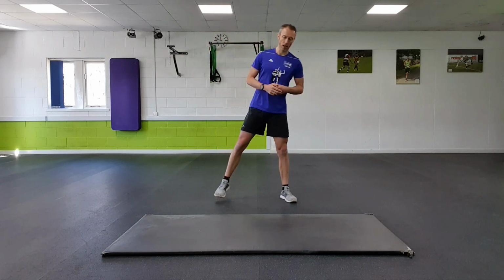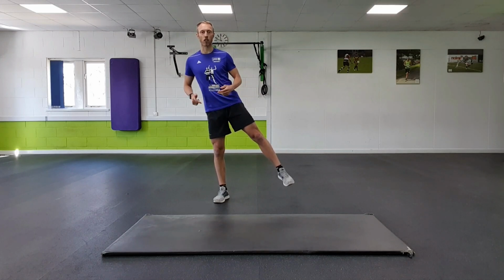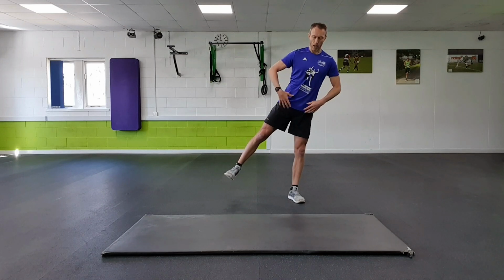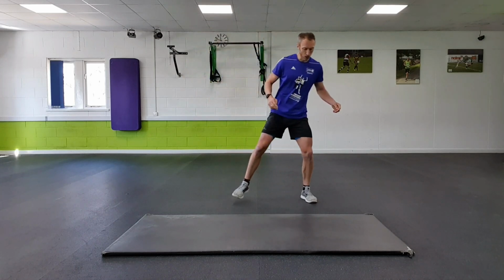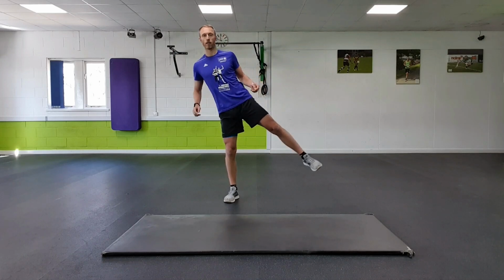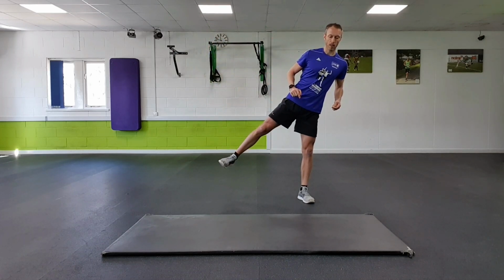We're not just sort of tipping over there. I want you to be in charge of when you decide to go back the other way, rather than just momentum doing it. Legs are strong and tight and straight, and our hips are pushed forward. We're not sort of slouching and stepping across, if you like. We're rocking over from side to side there. And we're going to do about 20 of those.